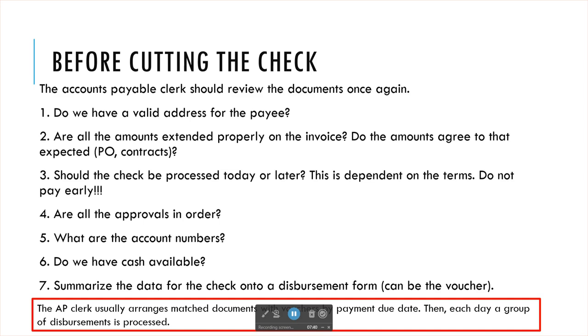And now all of this needs to be summarized somehow, all the data that has to go along with the voucher. It needs to be summarized into one form. If you're using a voucher, it's all on the voucher. But if you aren't using voucher forms, you would probably get a piece of paper or some form that you would devise so that you could summarize it all, because a person is going to have everything readily in front of them to determine where the check is going, the amount of the check, what the account numbers are. It needs to be summarized.